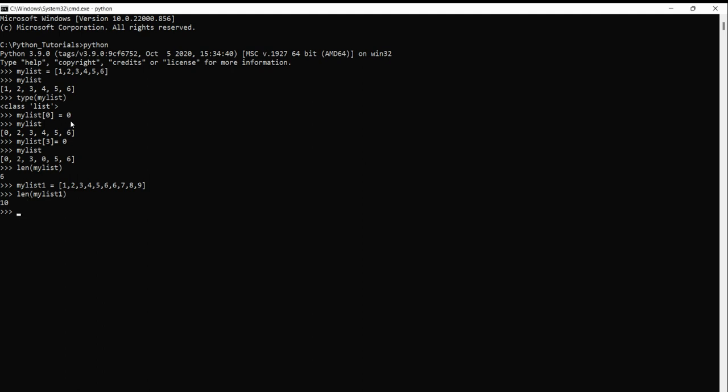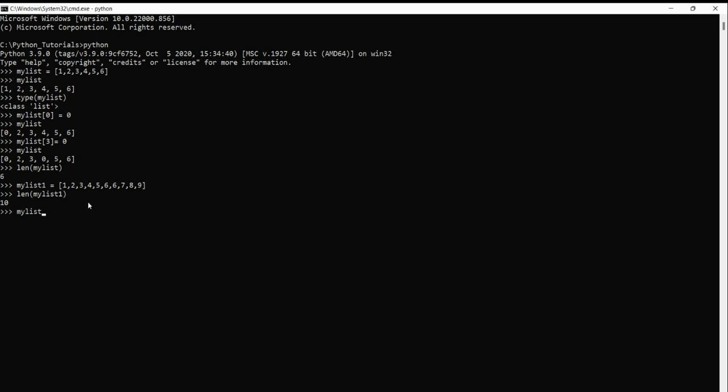I have already shown you, but I'll go into detail. In order to access any value in the list, we have to put the index of that particular value in a square bracket following the list variable name. Say, for example, I have to print the value 2, which is at index 1. By the way, the index in a list always starts with 0. So 1 is at index 0, and 2 is at index 1, 3 is at index 2, and so on and so forth.